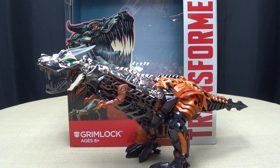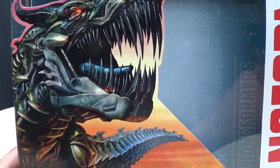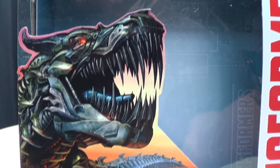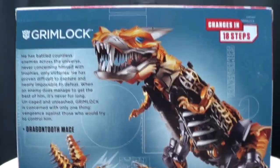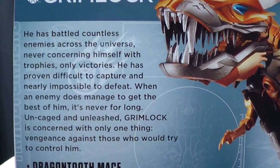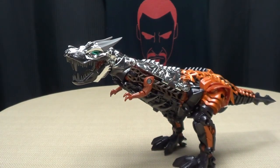So here we are, and there he is, and first and foremost, as always, we'll take a quick look at the packaging. You got a cool picture of GRIMLOCK, all like, do me GRIMLOCK have something caught in me GRIMLOCK's teeth? I can't tell. Transformers 4 Age of Extinction on the side here. You just got an Autobot symbol. On the other side, you got more of GRIMLOCK and Transformers. On the back, you have your obligatory product shots, and you got the bio if you want to read it. And that's basically it for the packaging.